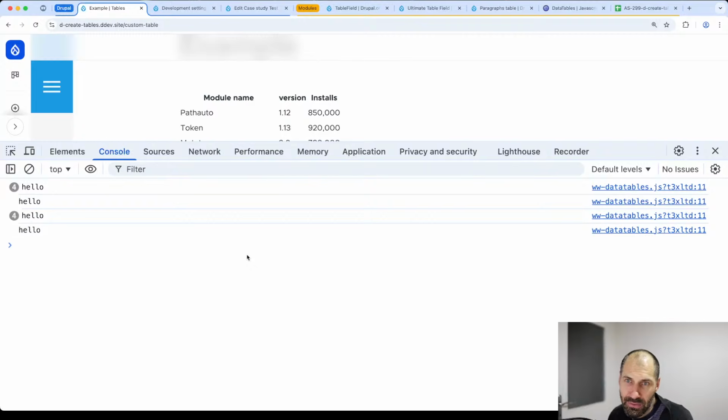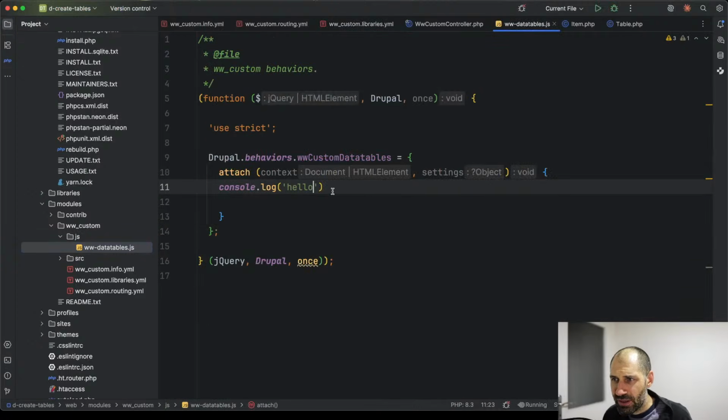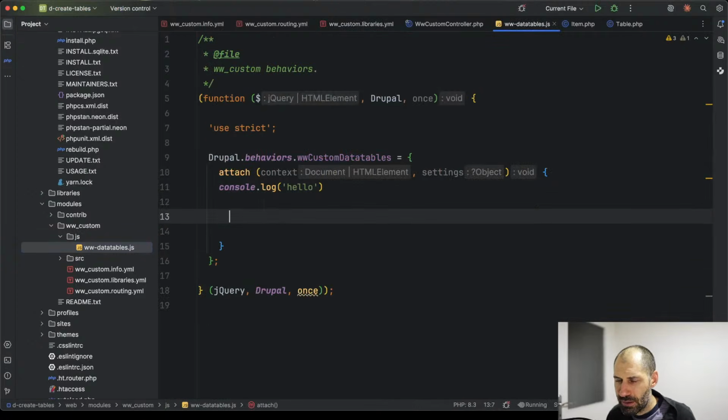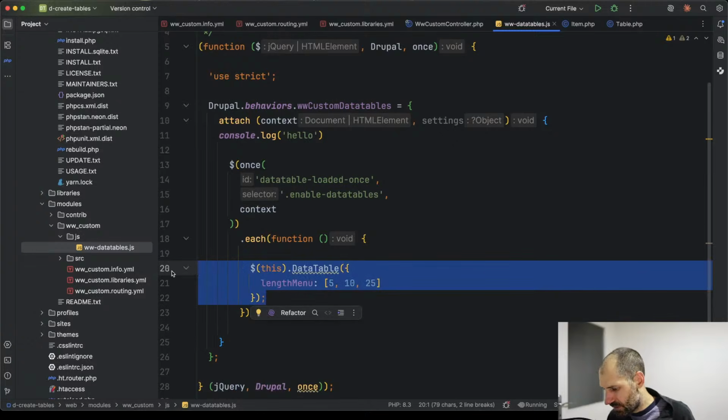That's a very hard thing to do. So you can see here that things have been loaded up a few times, but let's just continue building things out. And what I'll do is I'll use the once function, because you can see that the behaviors are being loaded up multiple times. But what we can do is, let's get rid of this first.